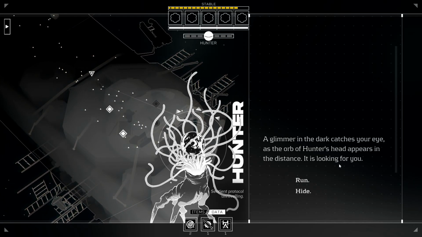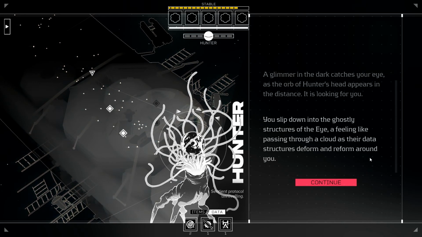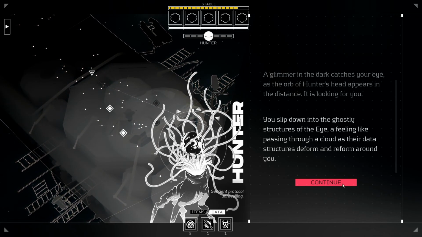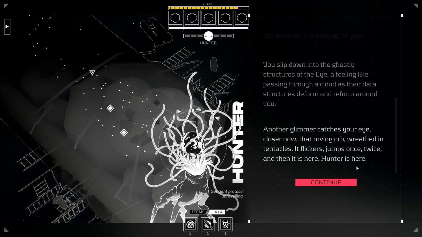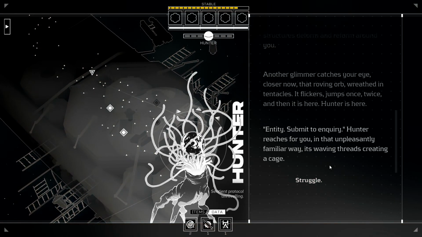A glimmer in the dark catches your eye as the orb of Hunter's head appears in the distance. He's looking for you. Hide? You slip down into the ghostly structures of the eye, a feeling like passing through a cloud as their data structures deform and reform around you. Another glimmer catches your eye, closer now, that roving orb wreathed in tentacles. It flickers, jumps once, twice, and then it is here. Hunter is here. Entity, submit to inquiry.